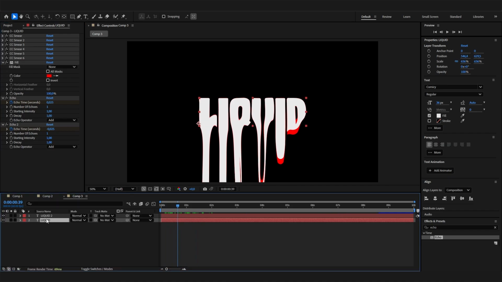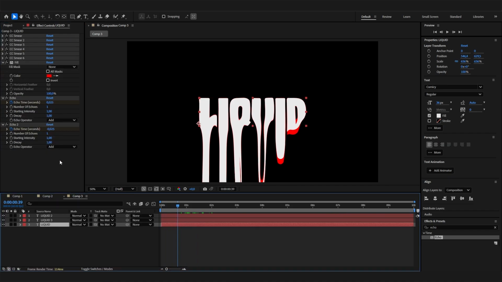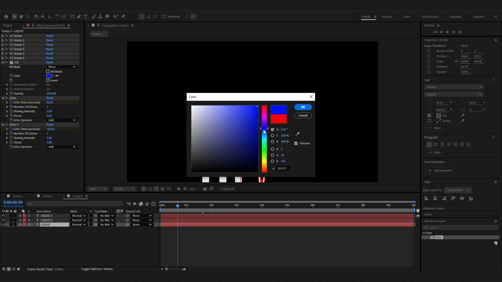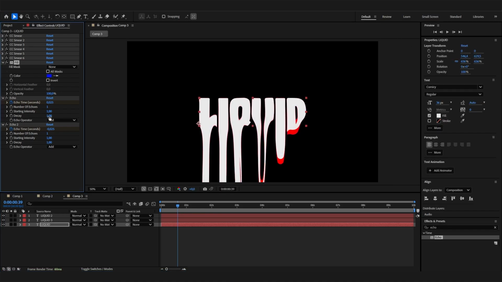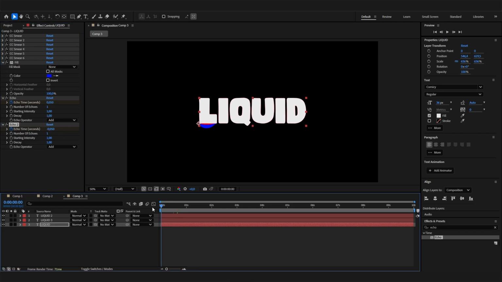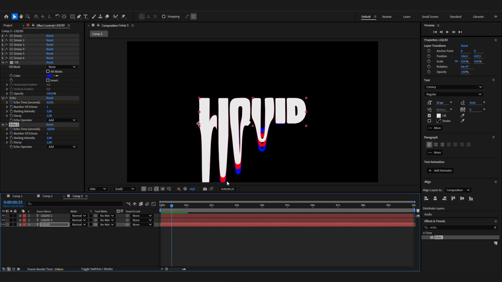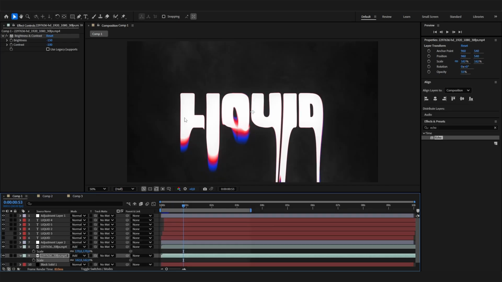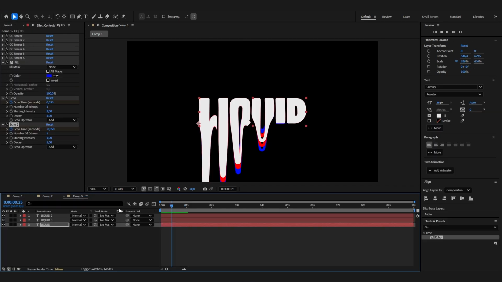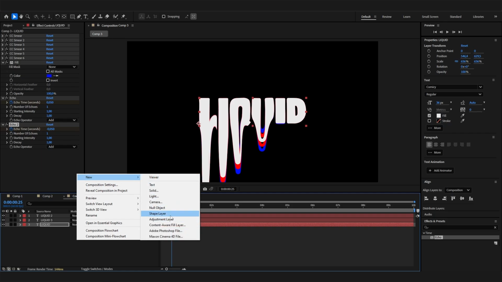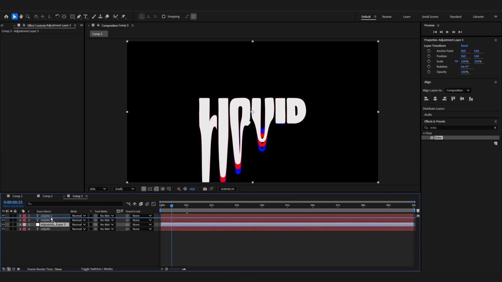Now we can just duplicate this layer again and change the fill color to maybe a different color like blue and hit OK. And now we want to put in 0.05 in here, so the double value, and here minus 0.05, just like this. And now we get two colors, and this looks already nice. But as you can see, the colors are not blended in really, it's really separate. And in here we have this kind of gradient going on. And to achieve this, we can just add a new adjustment layer and make sure it's on top of everything.